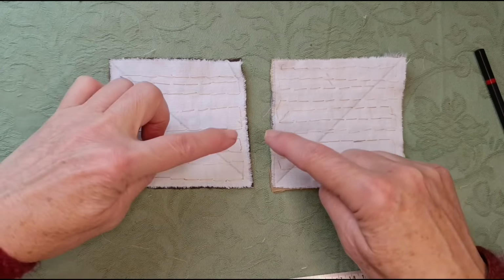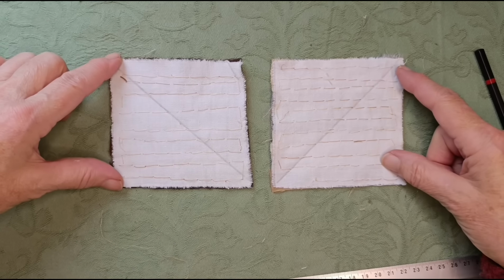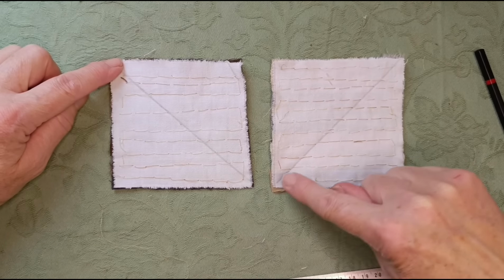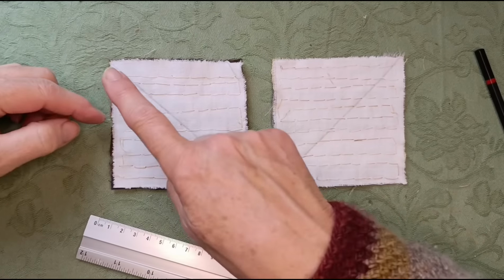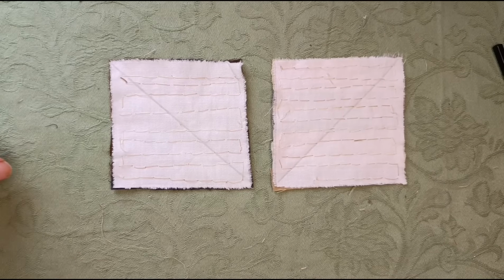So it's really important. So I'll just recap. You've got your stitches, your strips all going horizontally on both squares as you look at them. So you want one diagonal line going one way and the other diagonal line going the other way. Not like this, but like this. Okay. So now you take some scissors.